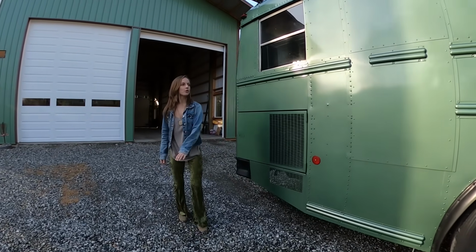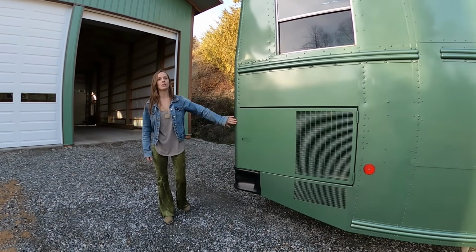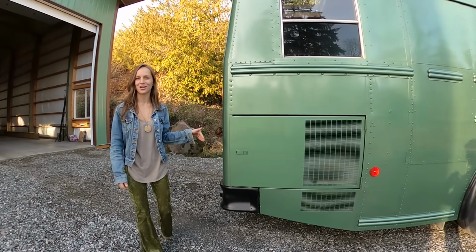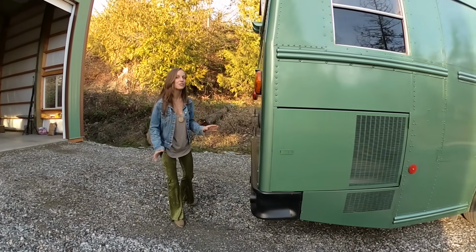If you're walking around, you'll notice this paint. It's a metallic paint. It's awesome. It's an Emron custom color, and it was color matched to a Jaguar color. I absolutely love the metallic. It looks awesome in the sun.